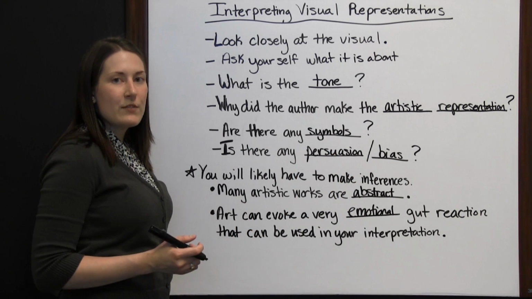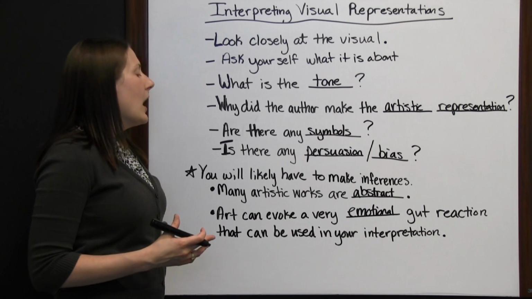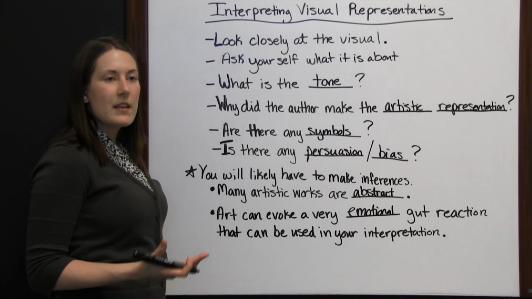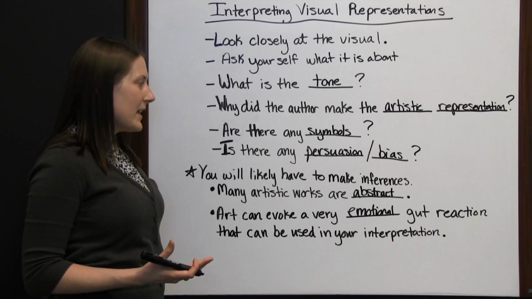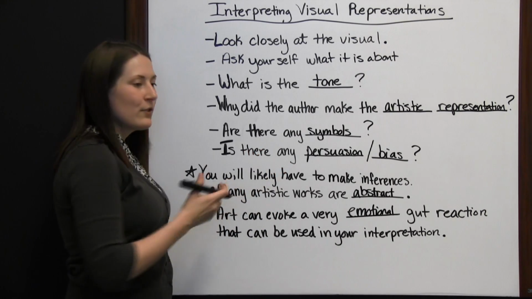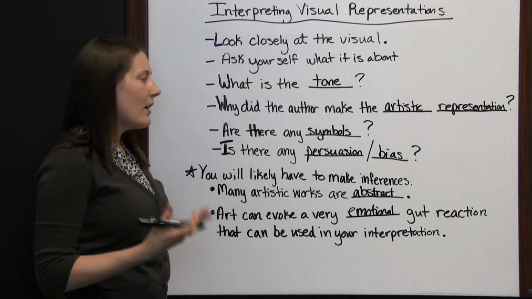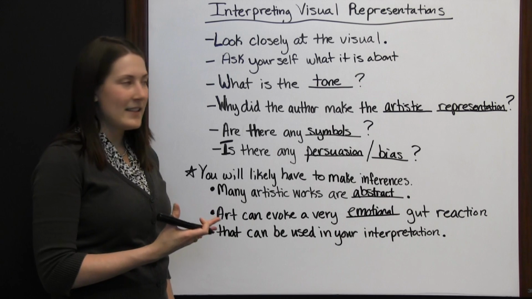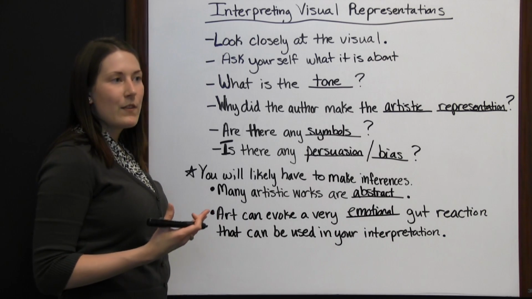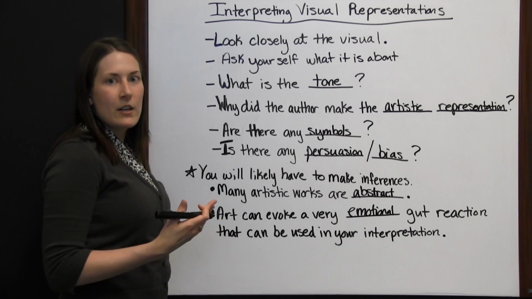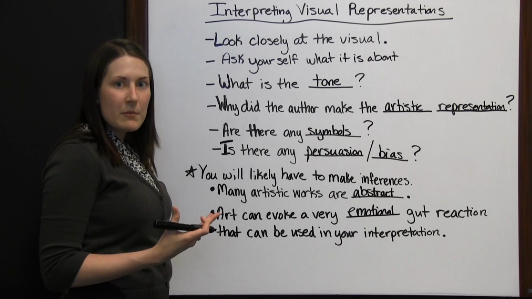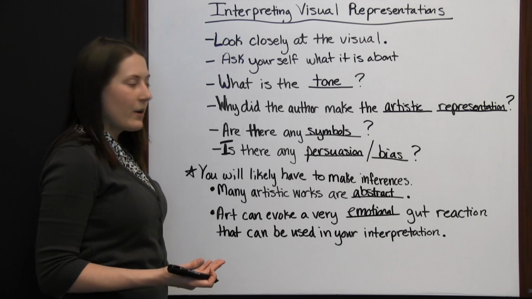Everyone's going to interpret this visual a little bit differently most of the time. There are some that you are automatically going to know what it means. If you saw the fast food with a red X over it, you were going to know, oh, fast food is meant to be bad in this picture. But there are some things, like if you just saw a picture of a bird and the piece had nothing to do with the bird, you would have to infer what it was there for.